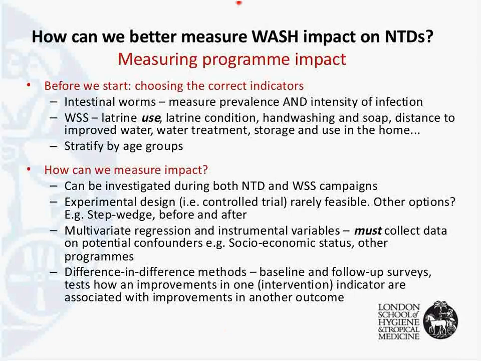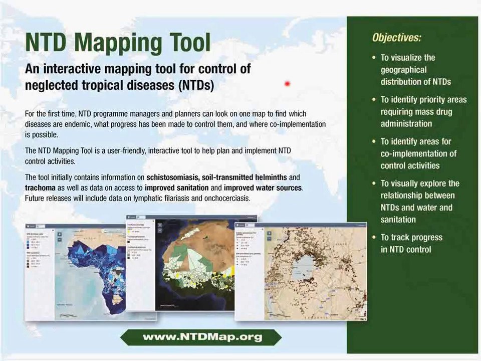So that's a brief introduction to the mapping data that's available. This is just a flyer for the NTD map. I'd encourage you all to look at it. We'd be very grateful to receive any feedback that you have on the usefulness of this for your own programs. Okay, so does anyone have any questions?